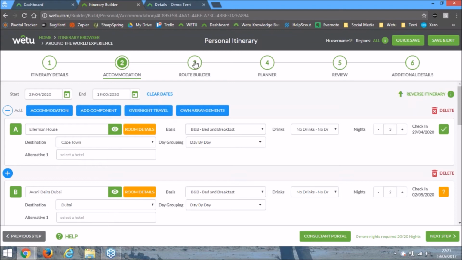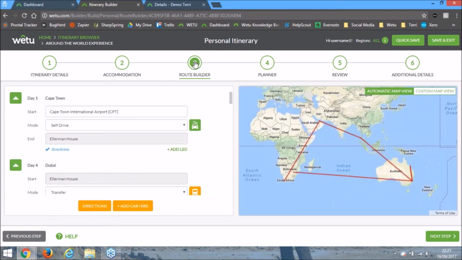So I'm going to move on to the route builder next. And this step, we didn't really do too much. We did a little bit behind the scenes to make things work a little bit better and to make things load a little bit faster. But the rest of it and what you guys see hasn't changed too much.